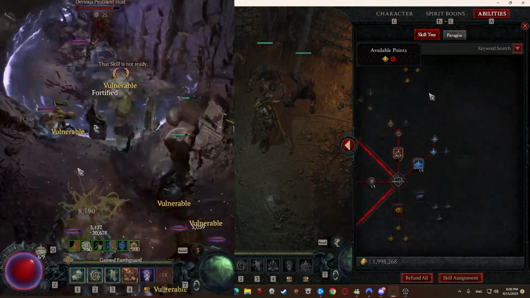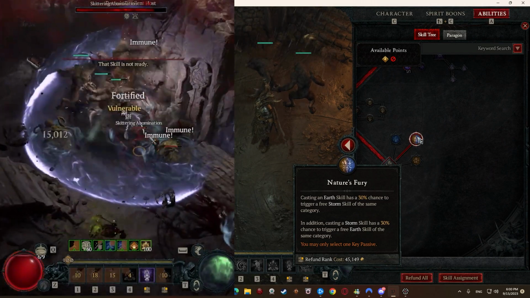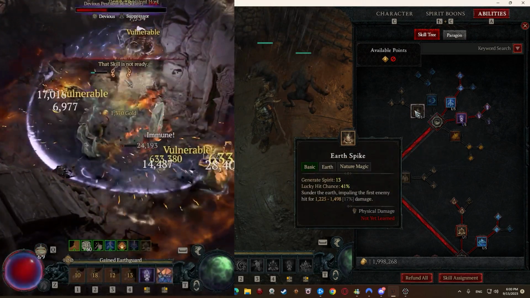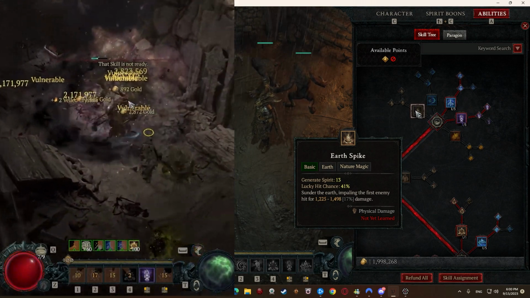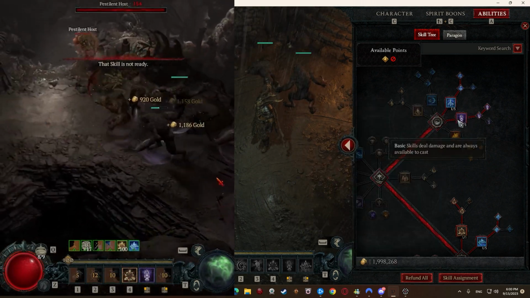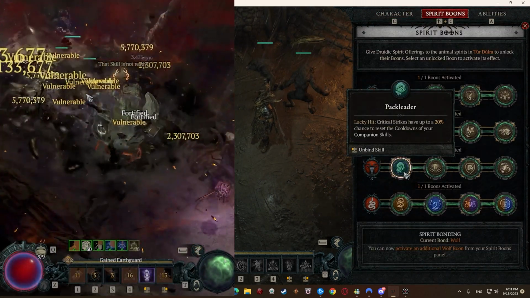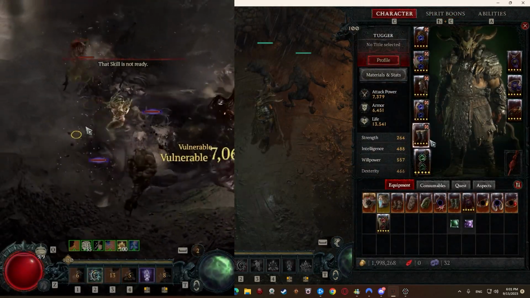And then when you factor that in with Nature's Fury, because you have a chance to cast the opposite type, for example you would cast Earth Spike or something like that, then you potentially could have 5 abilities go off. You could just have this crazy chain of abilities go off, and every single time it hits, it's another chance at a crit, which gives us another opportunity in our statistical distribution to proc Pack Leader or whatever. So it's just really, really solid.